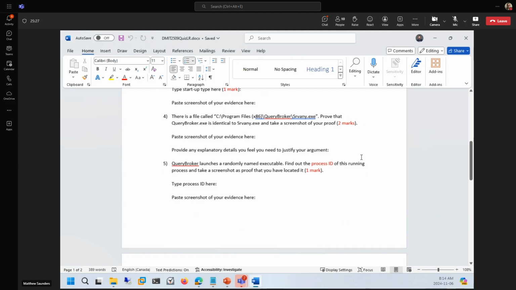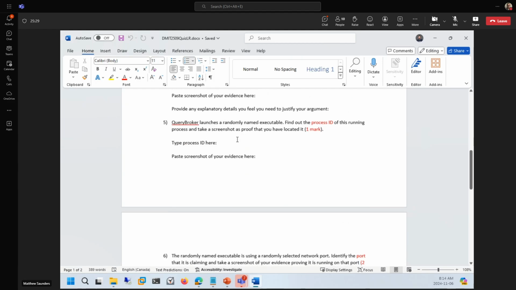Now, Query Broker launches a randomly named executable, so you have to find that running in Task Manager or whatever other tool you use. And I'm asking for the process ID of this running process. So if you give me the process name, that's not quite right. You have to actually identify it by its ID.